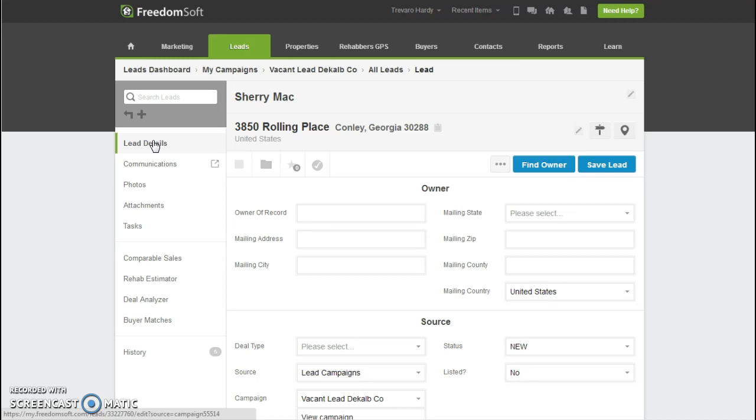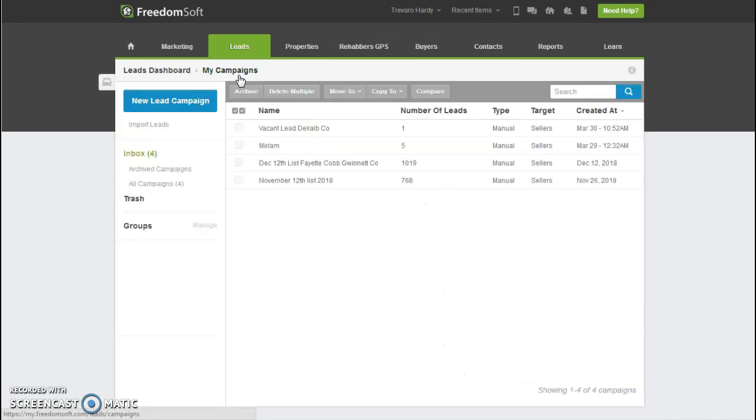So we're taking advantage of that. This is what you want to do as you create your campaign for whatever list that you have. You create the campaign and you input those leads. You can import them, or you can input the leads individually.